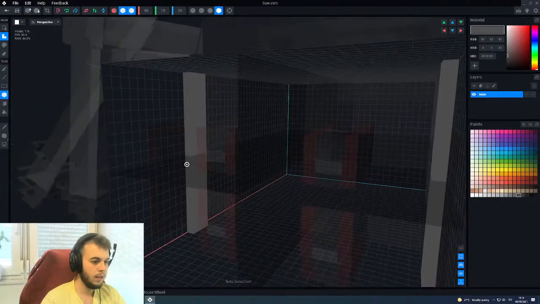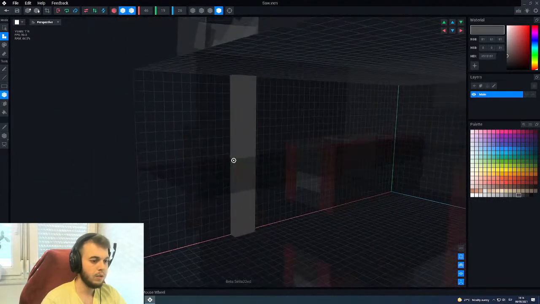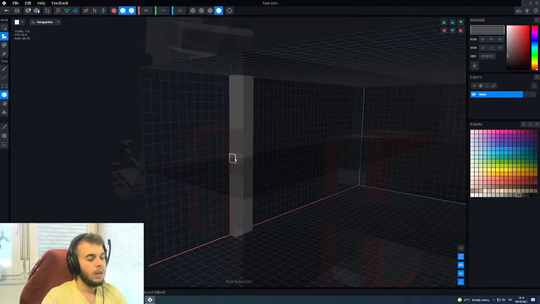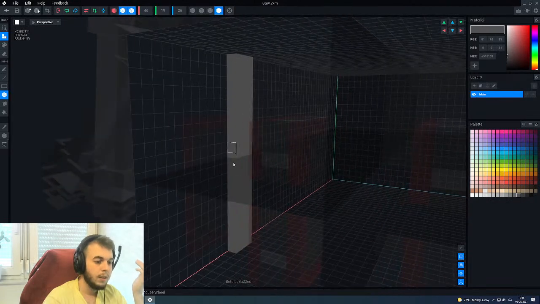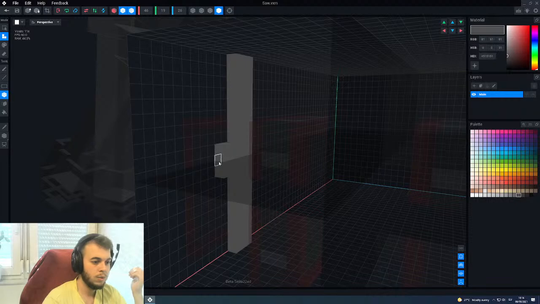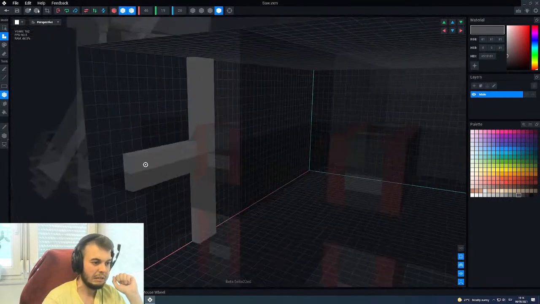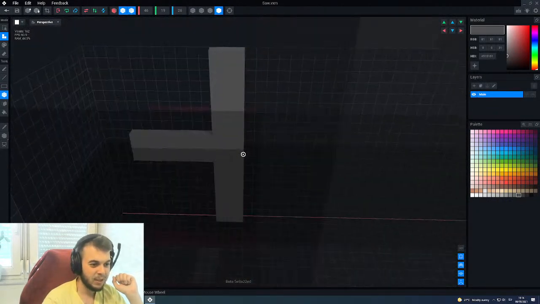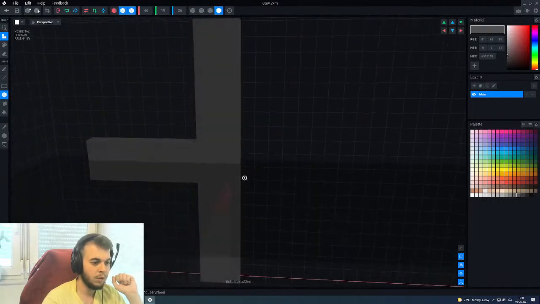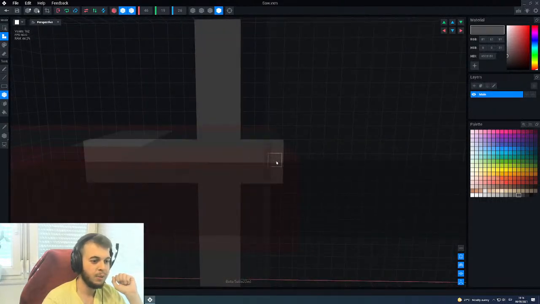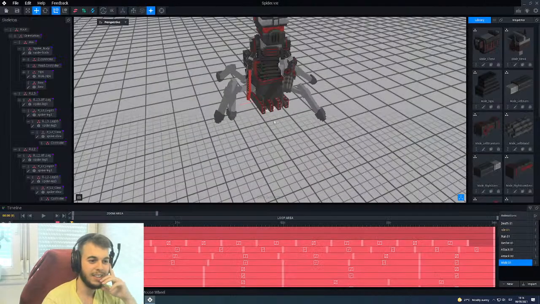And then let's see, 19 minus 1, so 9 to each side, and we already have 1 thickness here, so 8. So that's 2, 3, 4, 5, 6, 7, 8. Okay, and then onto the other side as well. So that should be about the size that we want, hopefully. So 2, 3, 4, 5, 6, 7, 8. Great. Let's save.